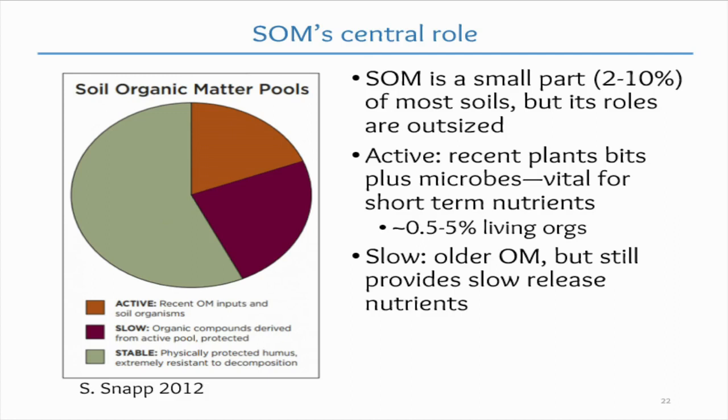A couple years, it's depleted. This chunk here, slightly older organic material, is a little bit more stabilized. This might last 10, 20, 30 years, and it's a slow releasing, slow breaking down organic material that can continue to supply things like nitrogen and phosphorus over a couple of years. So that's kind of your savings account. And then you've got this stuff here, that's the really old stuff.